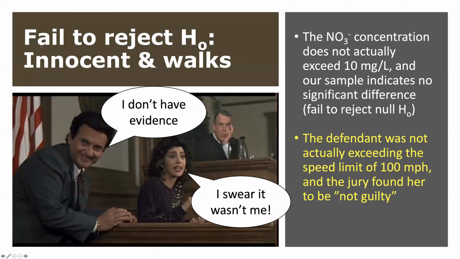The situation where we fail to reject the null hypothesis is analogous to a situation in a court where an innocent person walks. In our engineering case, this is where the nitrate concentration does not actually exceed 10 milligrams per liter, and our sample indicates that there's no significant difference. So we fail to reject the null hypothesis. The analogy in the court setting is that the defendant was not actually exceeding the speed limit of 100 miles per hour, and the jury found the defendant to be not guilty.